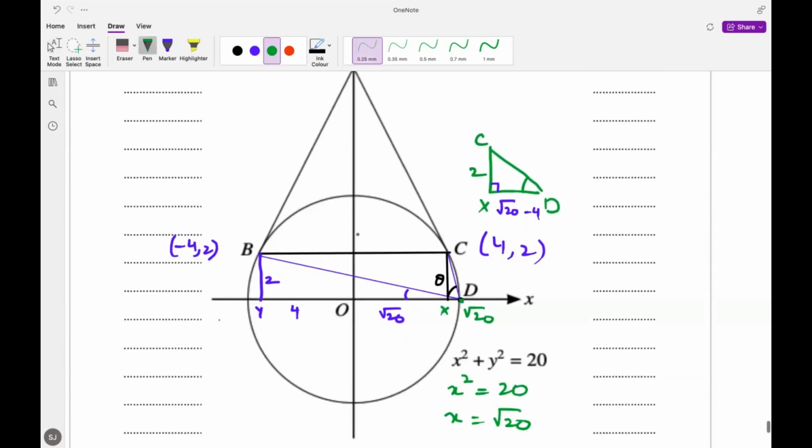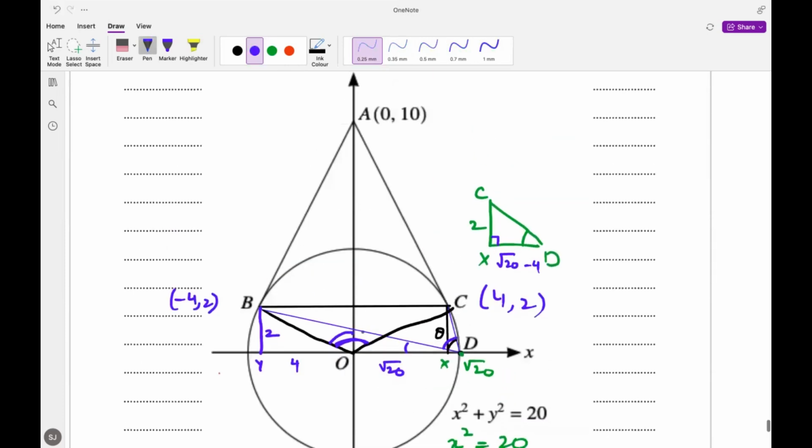Now we can apply different methods to find this angle. Another one of the methods that we could have applied was, let's say I had drawn a line from B till C and another line from C till O, we would have to apply the circle property where it says that the angle at the center is twice the angle at the circumference. So to find this angle at the center, let's say we can find this angle over here, BOA, and then we can multiply it by 2 to find the total angle BOC.